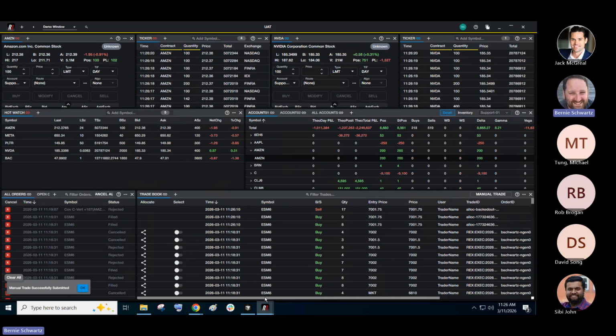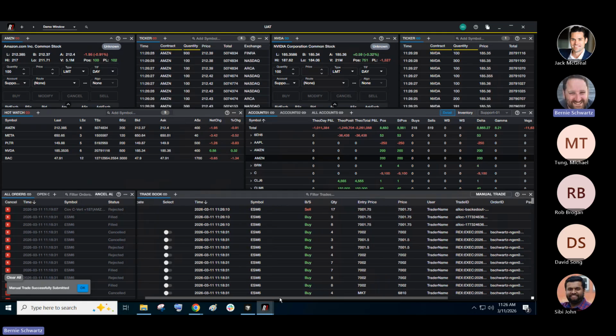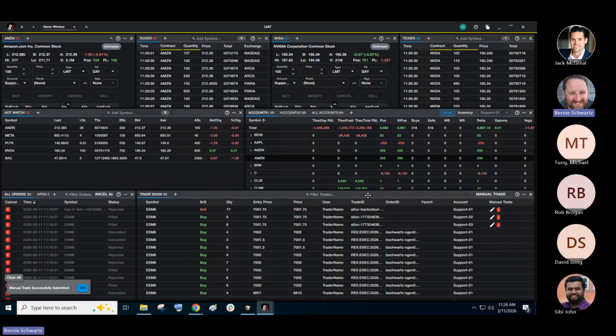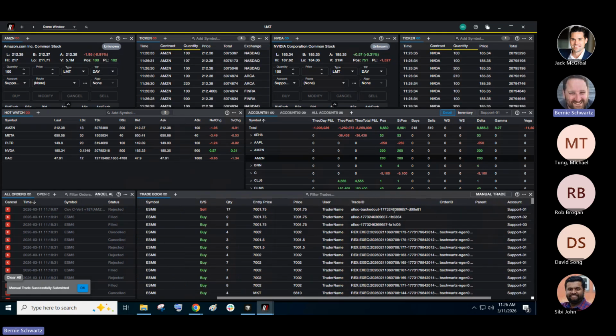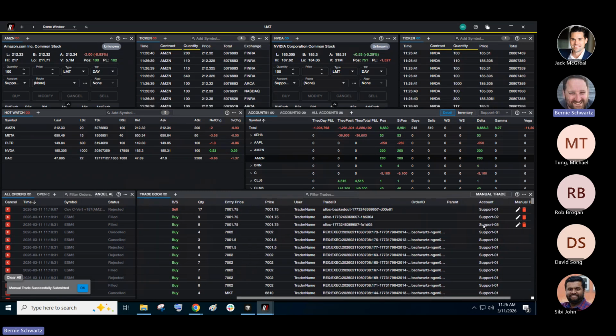So in this case, you'll see one manual trade that will back out the quantity from the originating account, which in this case was support 01. We can see that in support 01 and in the trade ID, we give you a little bit of help there. We say, well, this is a back out trade. So we're removing those 17 lots from account number 1, and then we have 2 manual trades dropping a 9 lot and an 8 lot into support 02 and support 03.